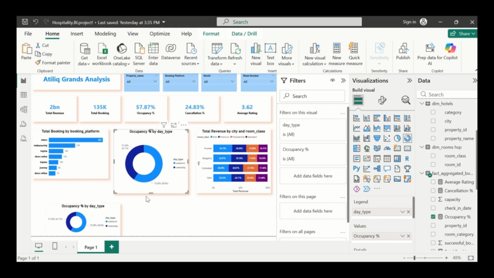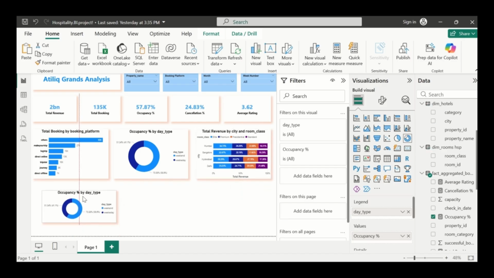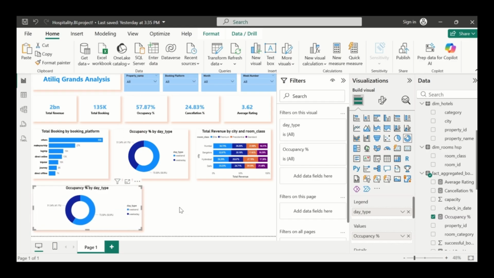Just bring it up a little bit, and then you make this one here, and then we build our trend line. So the trend line is this one.